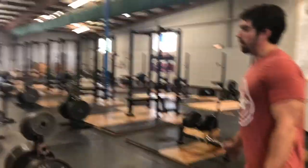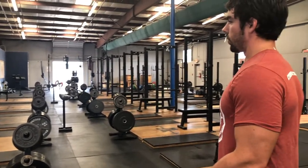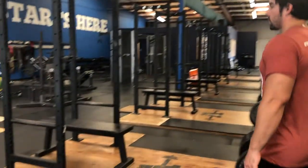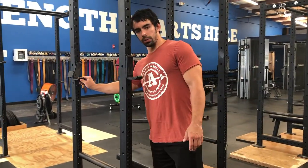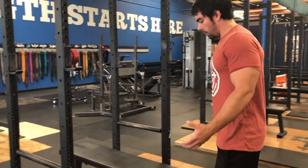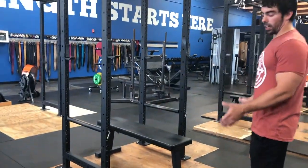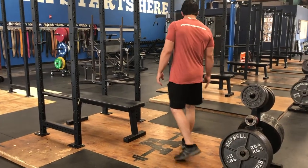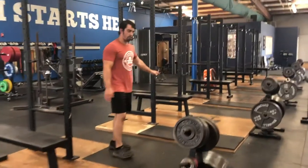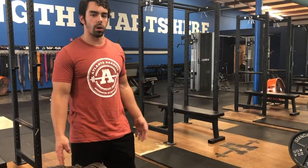In total, there are about 24 squat racks or squat stands here. That means there's 24 places for you to put a bar up. Most of these racks also have double J hooks on both rails so that you can double up on lifts. We have plenty of bars as well. And most importantly, all of our racks, or just about all of our racks, sit on an 8x8 platform. This is 64 square feet. And about 2 feet over is another 8x8 platform, which ensures that you can comply with whatever social distancing measures you see fit while you're in here.